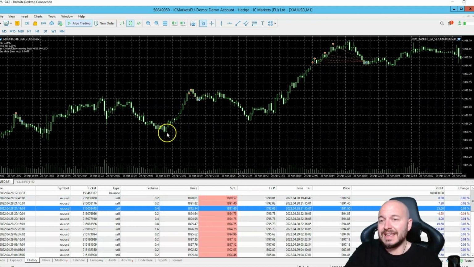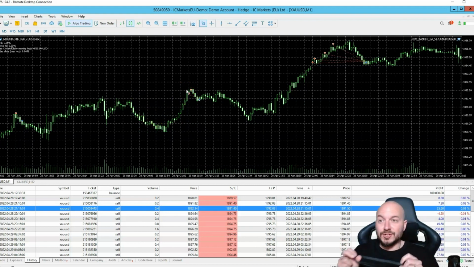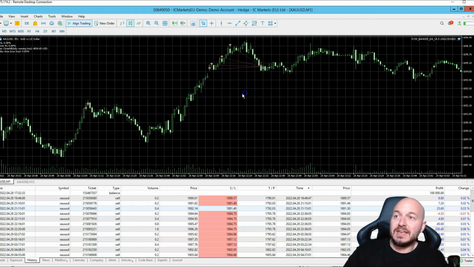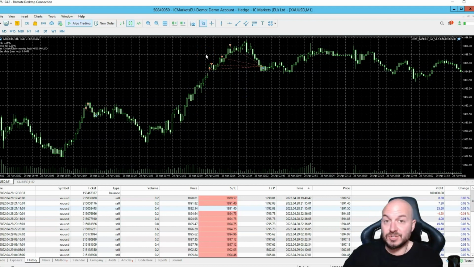They both entered. Again, take note of this chart. You know, we're looking for those areas of overbought, oversold conditions, but in line with the overall trend on a high time frame. So we're looking for these extremes. I've usually always got an elastic band on me for that reason. And then here we see a push to the upside, but again, we're only looking for sells because of the overall higher time frame stance on the market on gold.